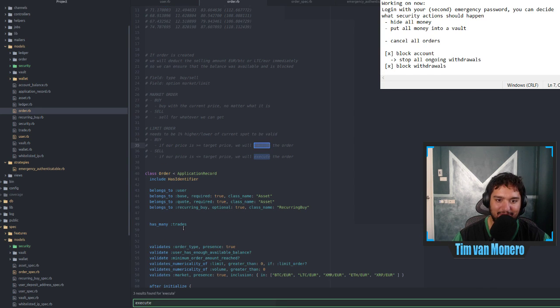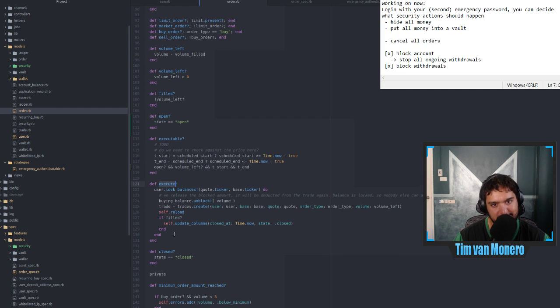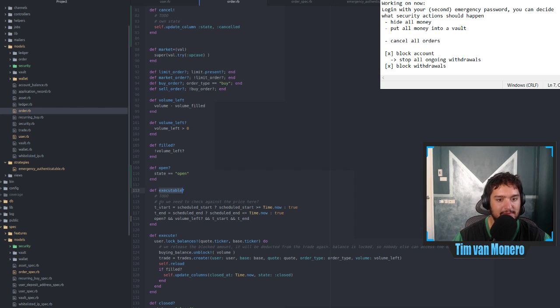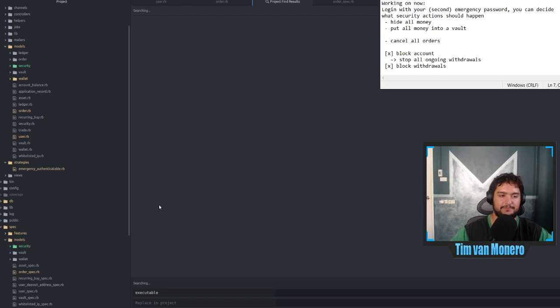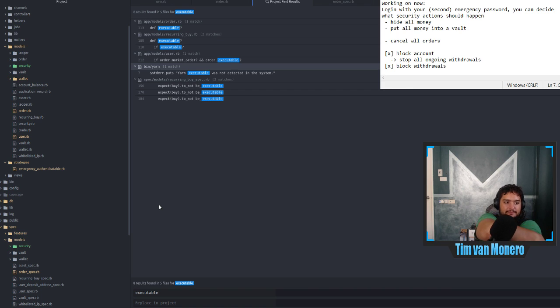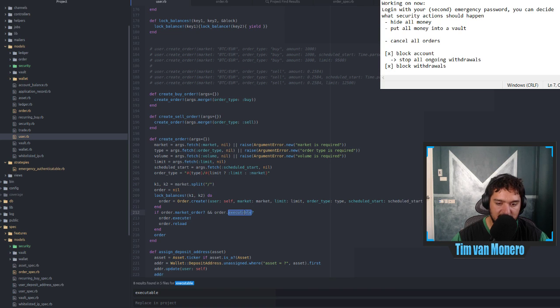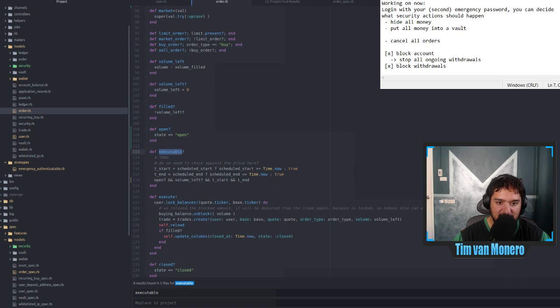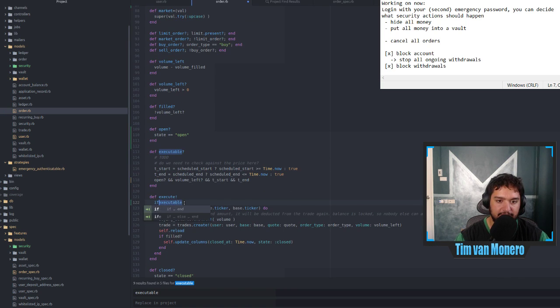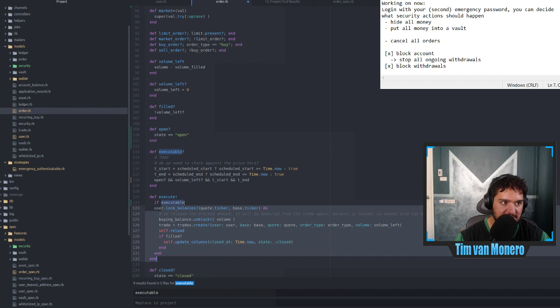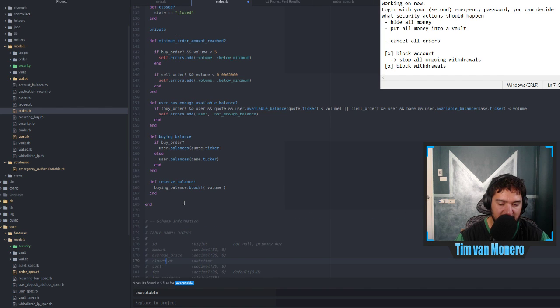Let's see quickly what we did here. Execute is called recurring by order. There we go. There it is. So if the order is executable, execute. But I guess we still need to call it here. That just protects us from not executing an order that is expired.